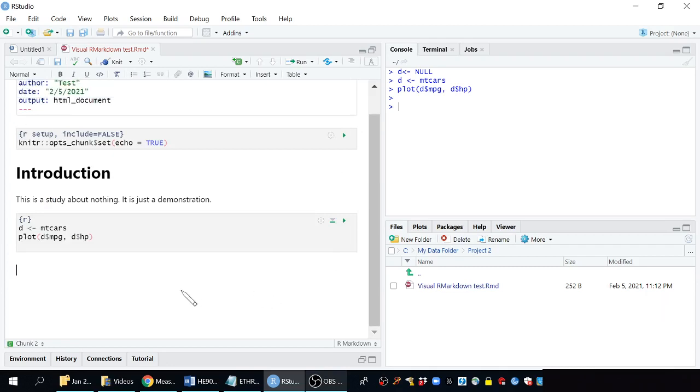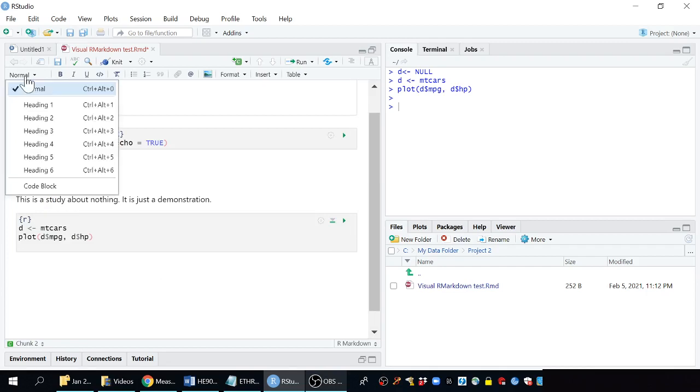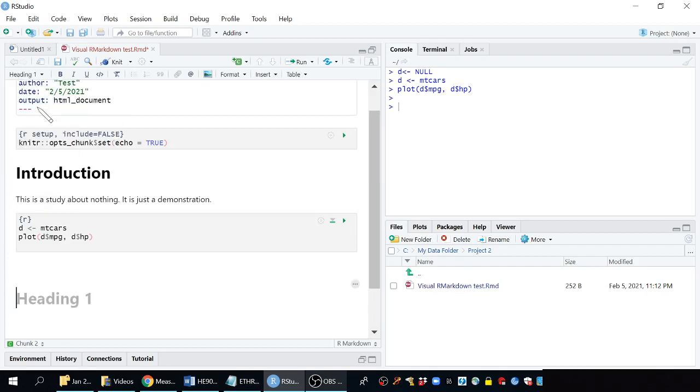And then of course, if I wanted to I could create a new section, so I can say heading 1 again, and say maybe my next section is methods.